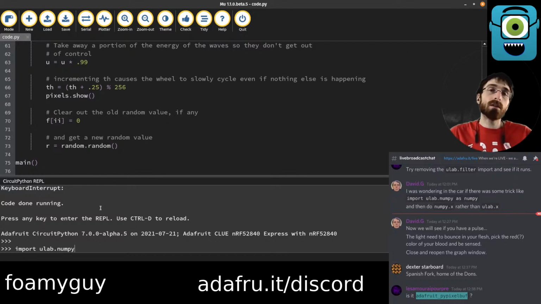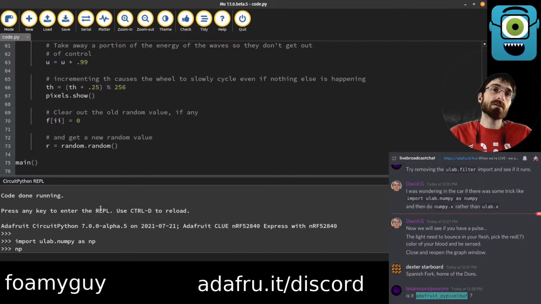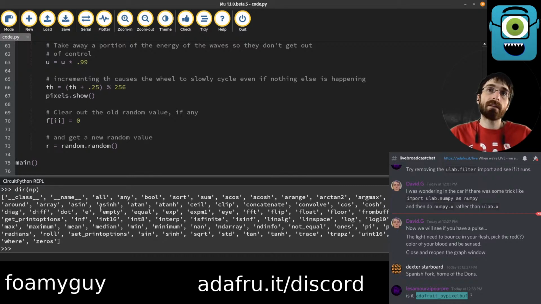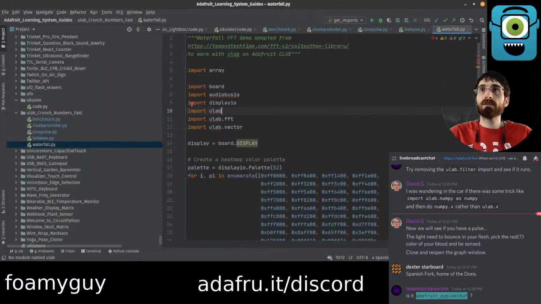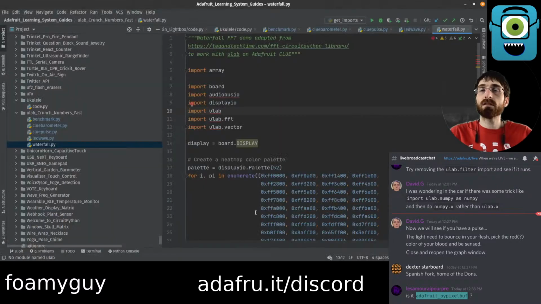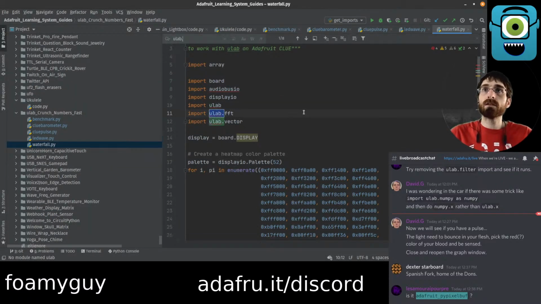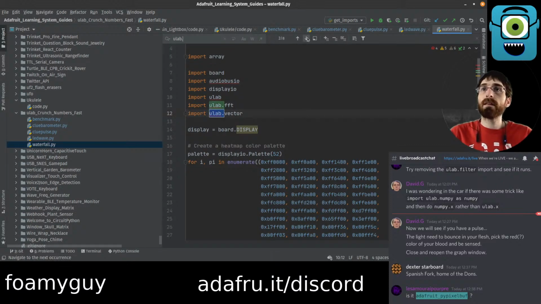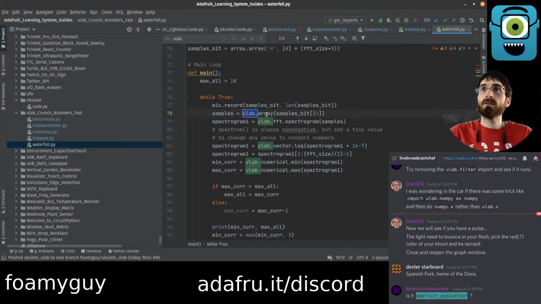ulab.numpy as np, dir np. We have vector eyes. It's probably different. So we need to find vector. FFT is here. ulab dot... Array we know, FFT we know.